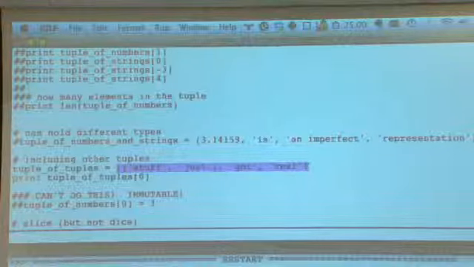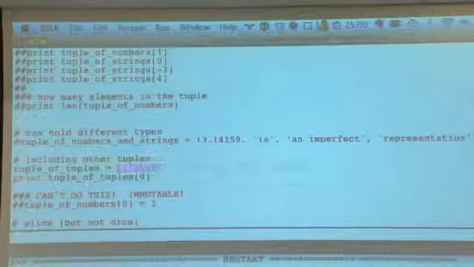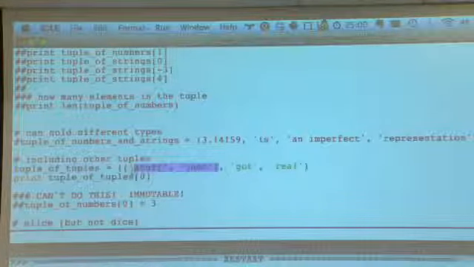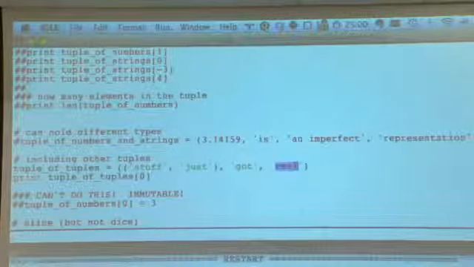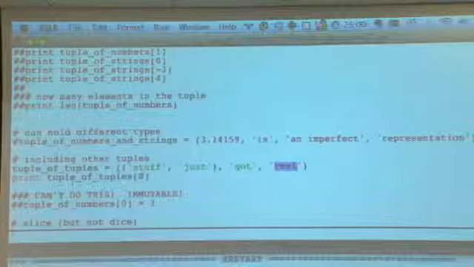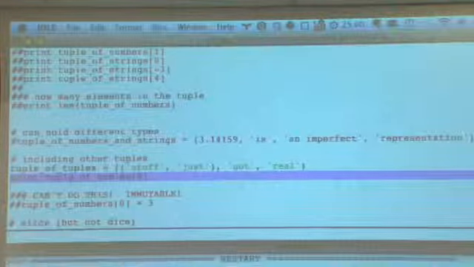So in this case, how many elements does tuple of tuples have? 3, right? The first element is a tuple, the second element is got, and the third element is real. So what should this print out? Why does it turn out to be brackets?